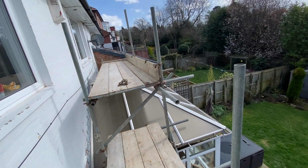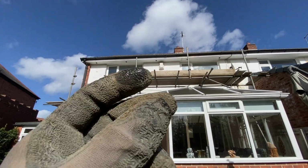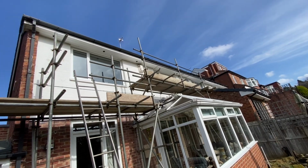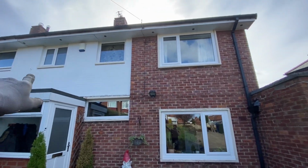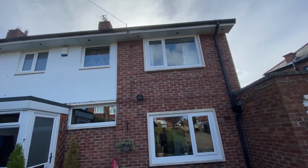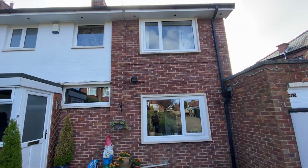Right, that's the boards on, the camera blew over then. Just the handrail to go now. Right, that's it. All done, onto the front now. That's going to be a lot easier than this one. Yep, definitely going to be easier. All I'm going to do here is 20s from there to there, pick up the middle with the standards, rakers, that's it, nice and simple. Like I said on the way here, swings and roundabouts. Back was harder than I thought it was going to be. Front is easier, so all going to work out okay.